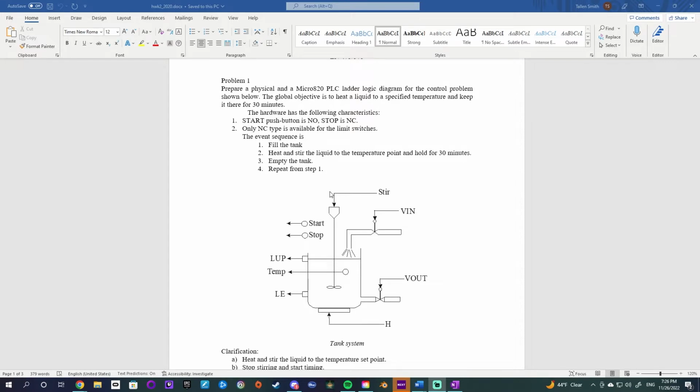We're going to take a look at how to design it on the physical side, and I'm going to run you through how to do it on the digital side. I was not able to install the Rockwell program that we use to run the simulations for these, so I'm just going to be drawing up the circuits and the logic diagrams, and if you guys want to test them, you can go ahead and test them yourself.